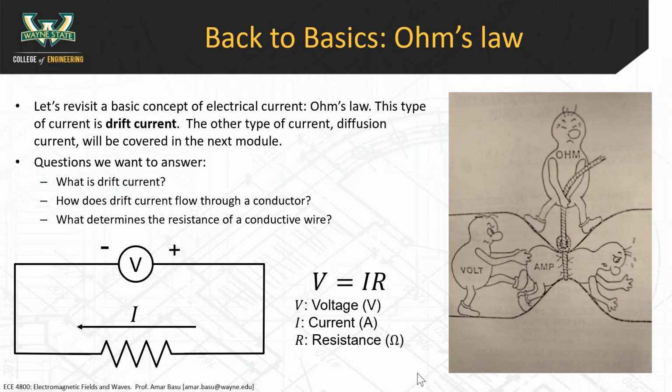And you all know this relationship, V equals IR. I think that's the thing we want to start with. You put a voltage across a resistor, you get a current running through there, and V equals IR relates the voltage, the current, and the resistance of the resistor. So we're going to go into more details of that now.